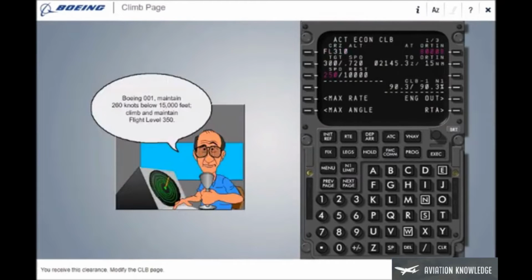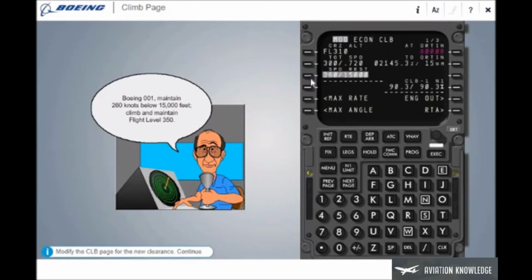You receive this clearance. Modify the climb page. Enter the data as shown and execute.